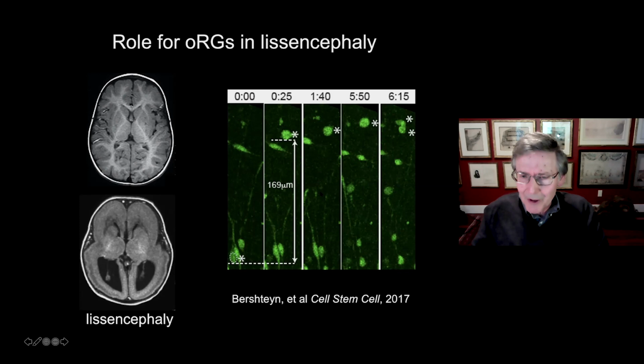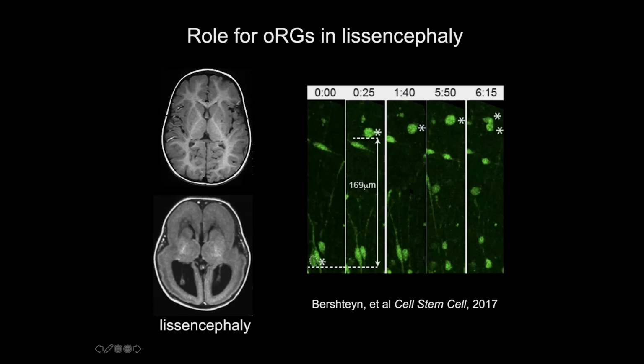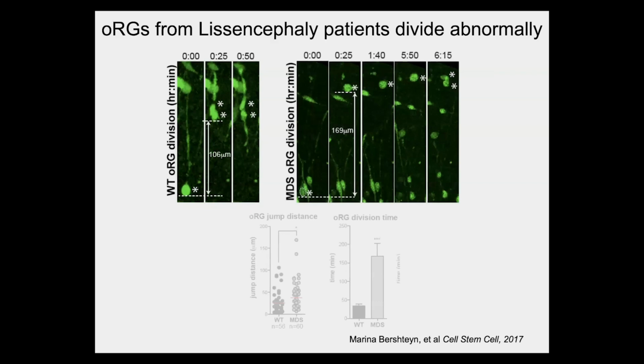What is interesting is that the only progenitors that had this defect were the outer radial glial cells. The ventricular radial glia, the intermediate progenitors, they seemed to divide perfectly well. It was the outer radial glial cells that were abnormal. And I think that finding highlights the role that these cells play, both for cortical expansion, the large growth of the size of the cortex, as well as the folding, perhaps, of the cortex at the same time, because obviously when there's a defect in these cells, it contributes to lissencephaly. So this is just quantifying the difference I just told you, comparing ventricular radial glia to the outer radial glia.